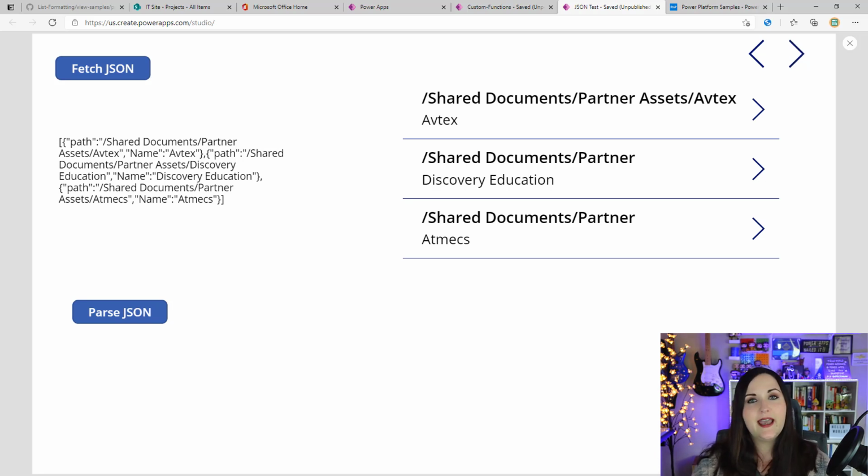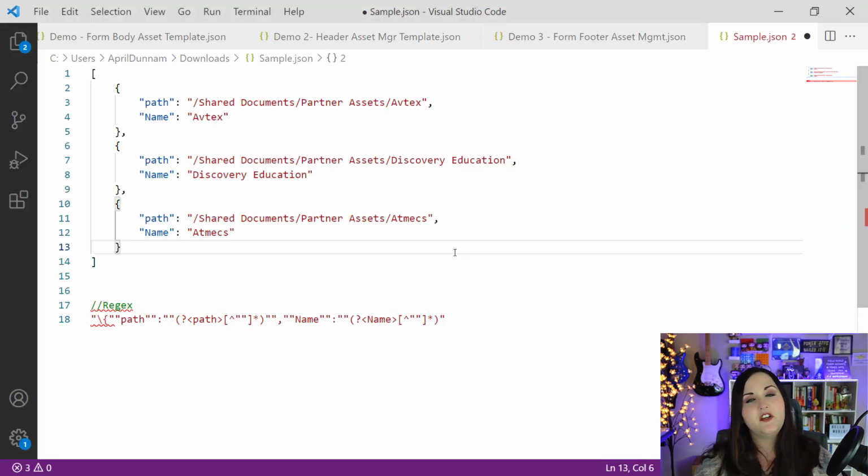Let's start by looking at the sample JSON that I'll be using to showcase this. This block of JSON, as you see, is really simple. And the first thing I want to point out is this regular expression approach is probably only best for those simple JSON scenarios. Once you start having super nested JSON, the regex for this will get a little bit tricky and ugly. But for the simple scenarios like we're seeing here, this is actually a good approach.